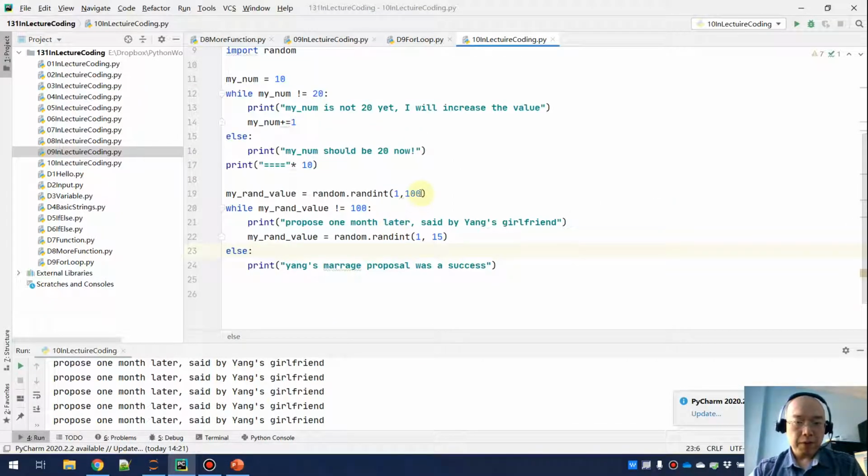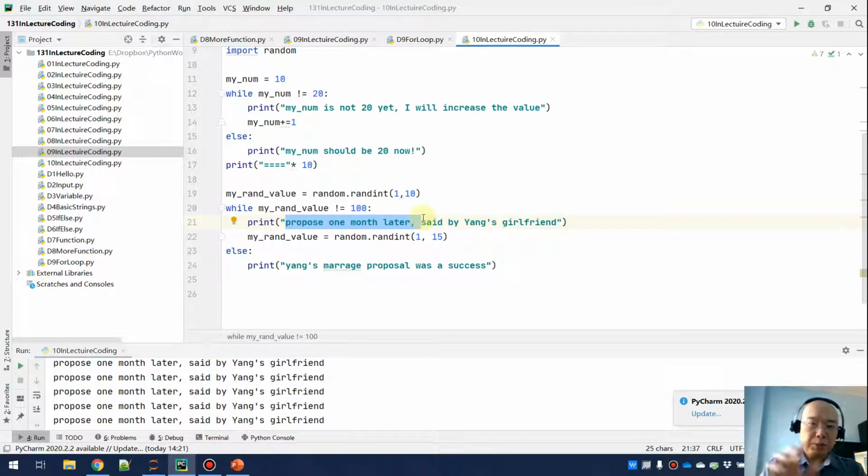Let me give you another example. Now I want to change this code. Say I want to propose to a girl, and this girl picks a random value between 1 and 10. The check condition is: as long as this number is not 100, she will say no, I'm not going to marry you, and then you propose one month later. Let me explain this logic again. Now the story is different.